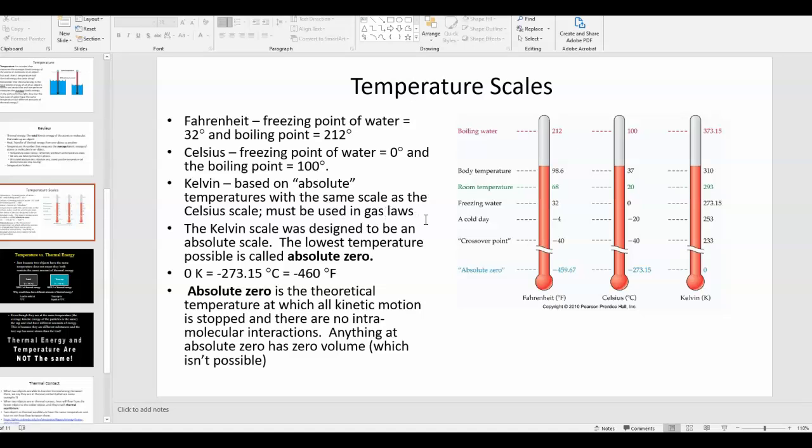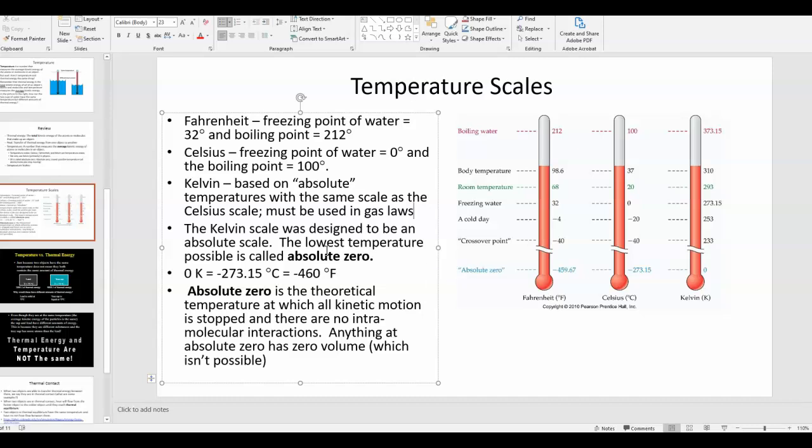Okay, so sometimes you see Celsius in science, but the SI unit, the scientific unit for temperature, is called the Kelvin temperature scale because it's based off of what's called absolute temperature. We talked at the beginning of this video about absolute zero, which is the lowest possible temperature an object can have, because absolute zero is the temperature where all the motion of the atoms or molecules stops. Okay, that is the absolute lowest possible temperature in the universe, by definition. That's what's called absolute zero.